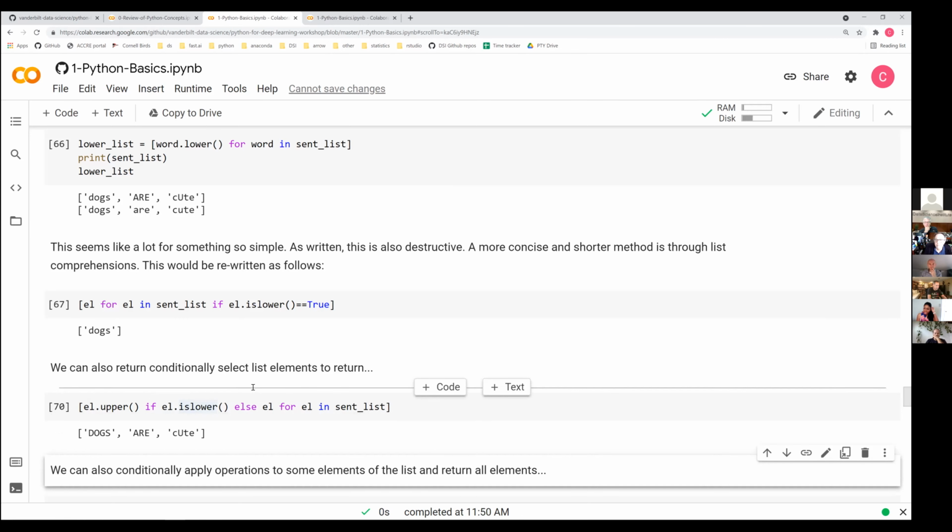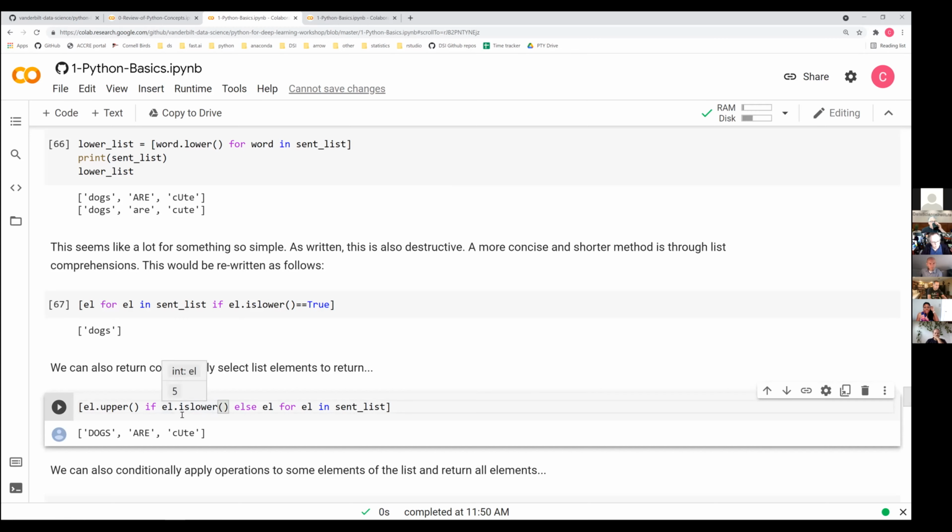All right, and there we go. You saw me remove this true part because you can. But it is kind of nice to have the true there sometimes. This is more concise, but thank you for that, Preston. No, this is perfect. So you can see the difference here. L dot is lower is true for dogs, and so we uppered that. Otherwise, R and cute are not is lower, and so we return them as themselves. Okay. Thanks again, Preston. You saved the day.